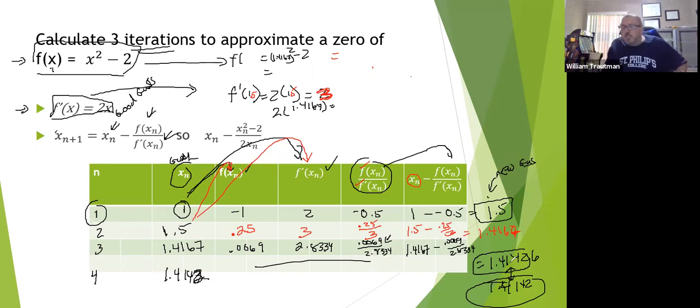That's when you know you're really close to the approximation and you've got it to 4 decimal places. So you know you're done if you do another iteration and you get the same answer as you did in the previous iteration. If I had guessed 5 at the very beginning, that would have been a really bad guess, but it might have taken me 1 or 2 more iterations, and eventually I would get down to 1.4142.